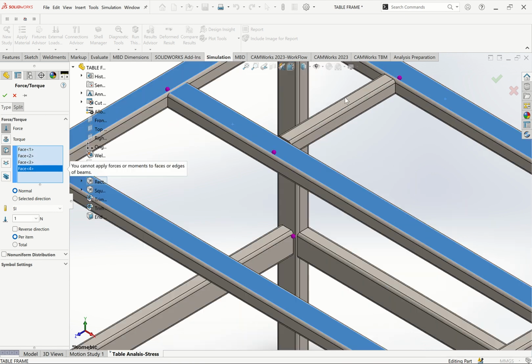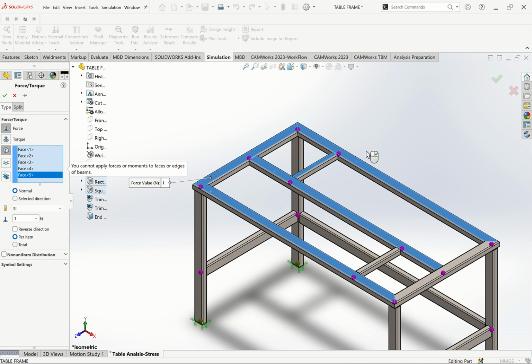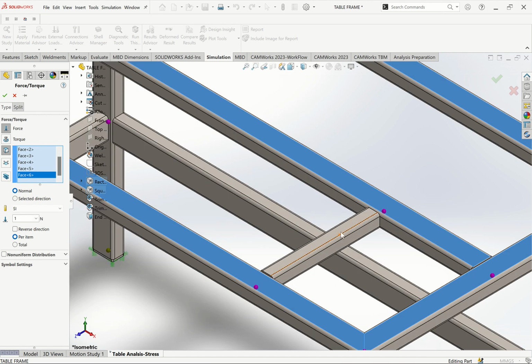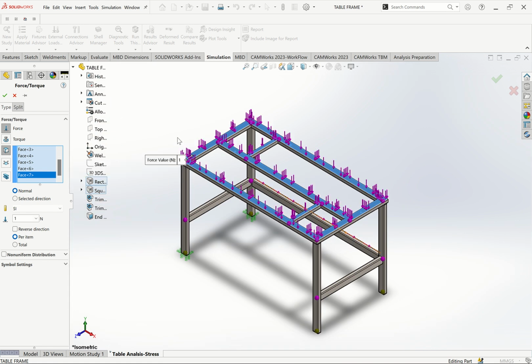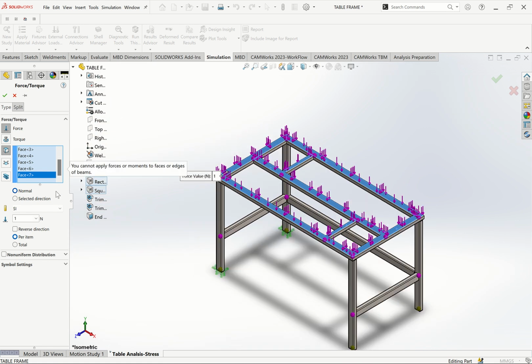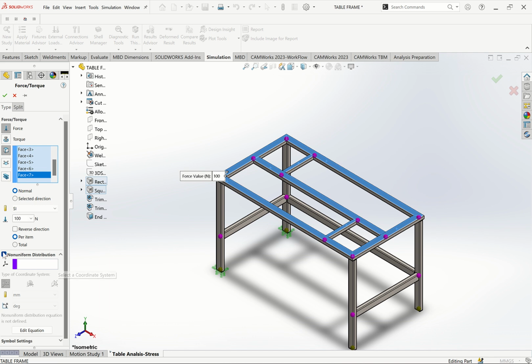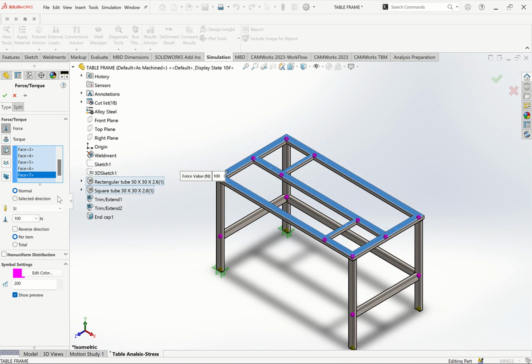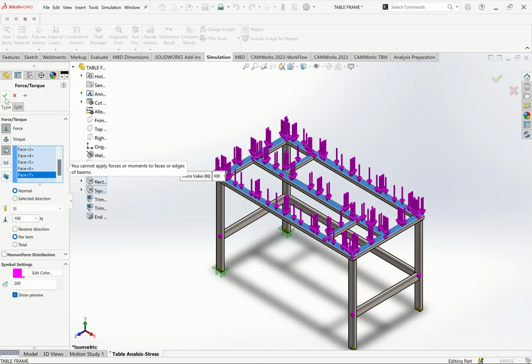I just want to see, in case I'm putting a 20 kg bag on this frame, how will it behave? Or in case I'm putting heavy machines on this table, how will it behave? I'm using weight, that's Newton. Say somebody has put 100 Newton on the frame, what will happen? Okay. I can also expand the symbol. You can make the symbol size here to be 200. You can see the force. Yeah, 200, I am able to see it. Then I can press OK.